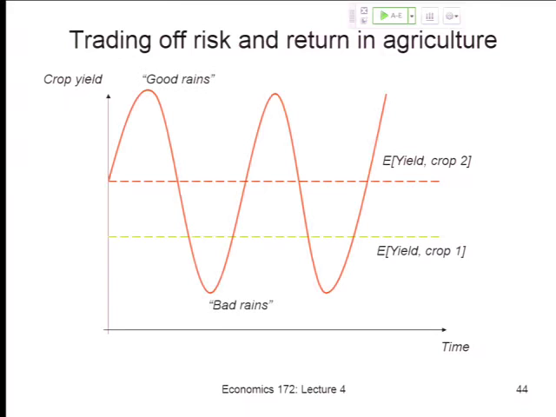Okay? So this is what the profile of crop 2 looks like. Let's just draw up and down years. It's really not that predictable, but let's just imagine it looks like this. The high points are the good rainfall years. In good rainfall years, you make a lot with crop 1. In bad rainfall years, you don't do that well. So there's a lot of variability. It's a high yield crop on average, but it's also a crop that's very sensitive to weather.